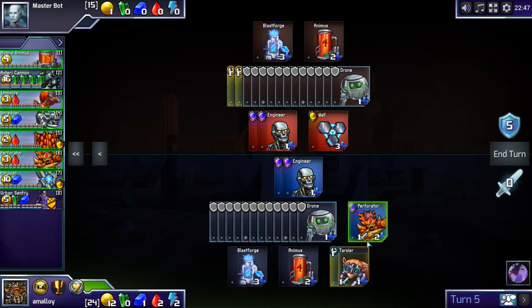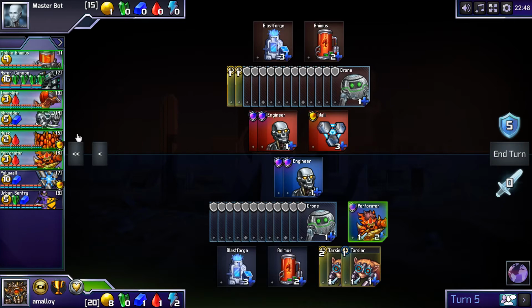Okay, so he built a wall. He built this Animus on turn 2 and has spent 2 turns not building anything red. This is sort of classic Masterbot awful play. But what can you do, right?